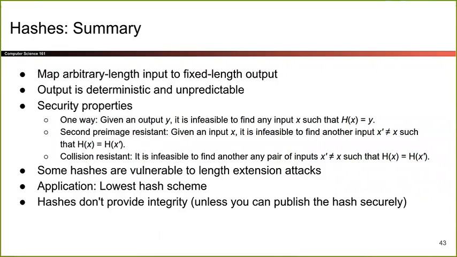And then the third one is called collision resistance. And this one says, I'm not even going to give you the input and output. You pick your own inputs and find me any pair of inputs that are different that have the same hash output. So find me any collision and you win. And if you can't do that, then the hash is collision resistant. And remember, collision resistance is easier than second pre-image resistance. So if the hash is collision resistant, if the easy problem is impossible to solve, then the harder problem, second pre-image, is also impossible to solve. So collision resistance does imply second pre-image resistance.